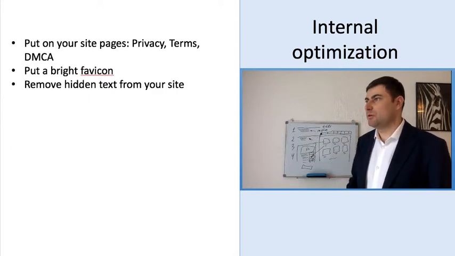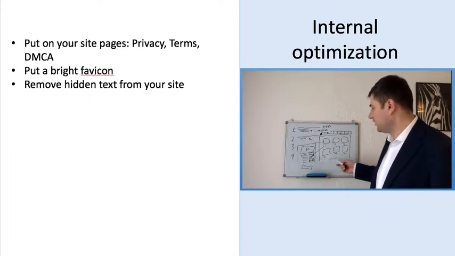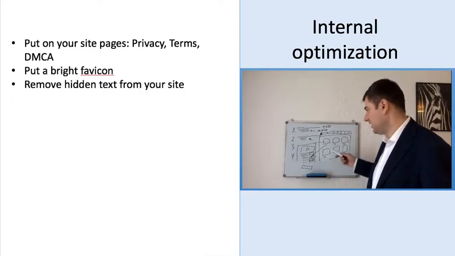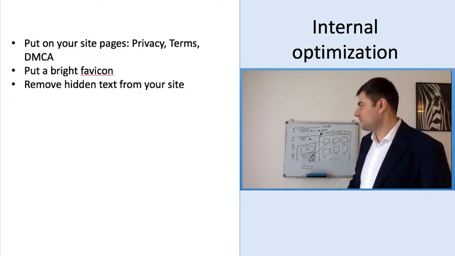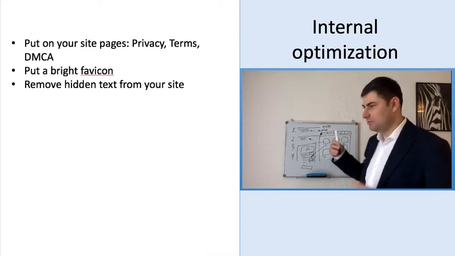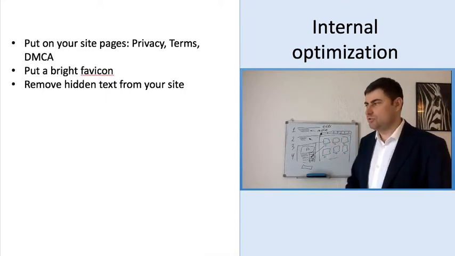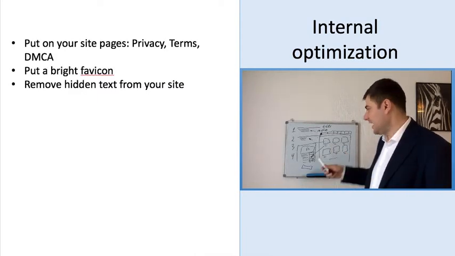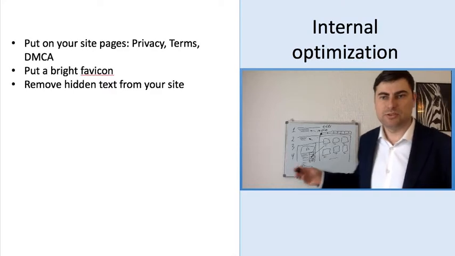And someone might think, oh yeah, I can put some keywords here and make this page more attractive for Google. No, all the text should be visible, should be clear, and can be read by any user visiting your website.